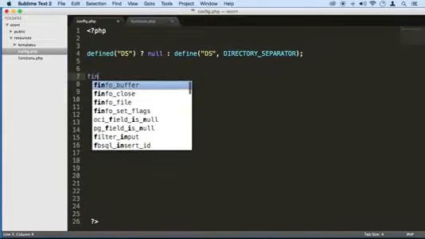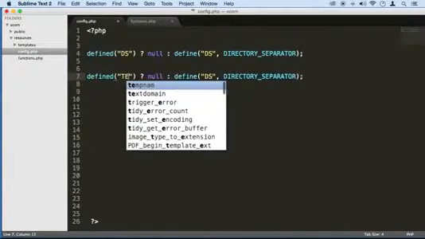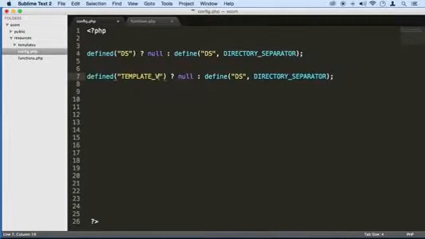Perfect. So let's go ahead and define a path for templates here. We're going to be using the same function right here. As a matter of fact, I'm going to copy this and paste it right here. We want to make sure that it's not defined. So we're going to say template back. Let's do the back. Actually, let's do the front first. Then we put it right here.